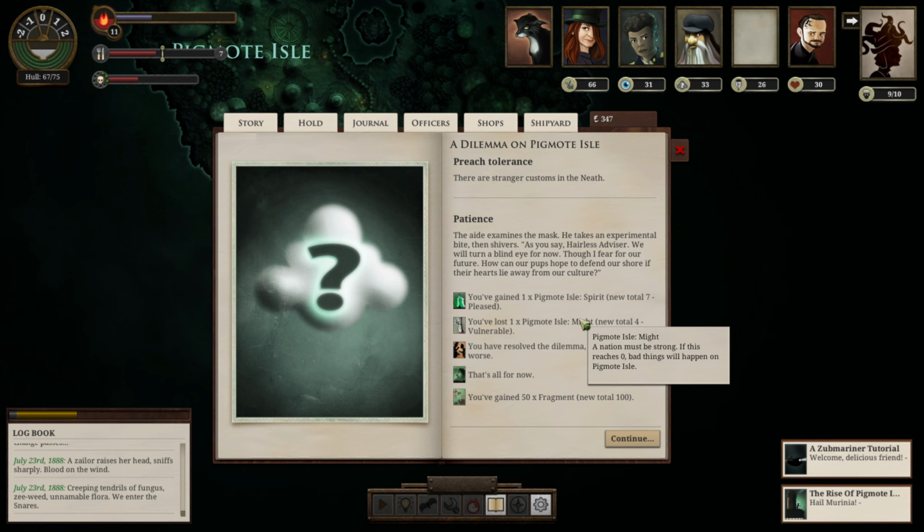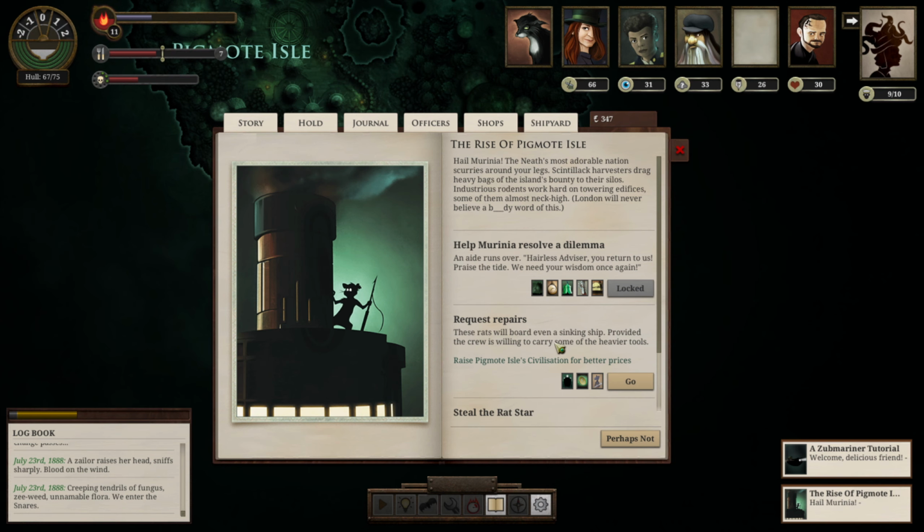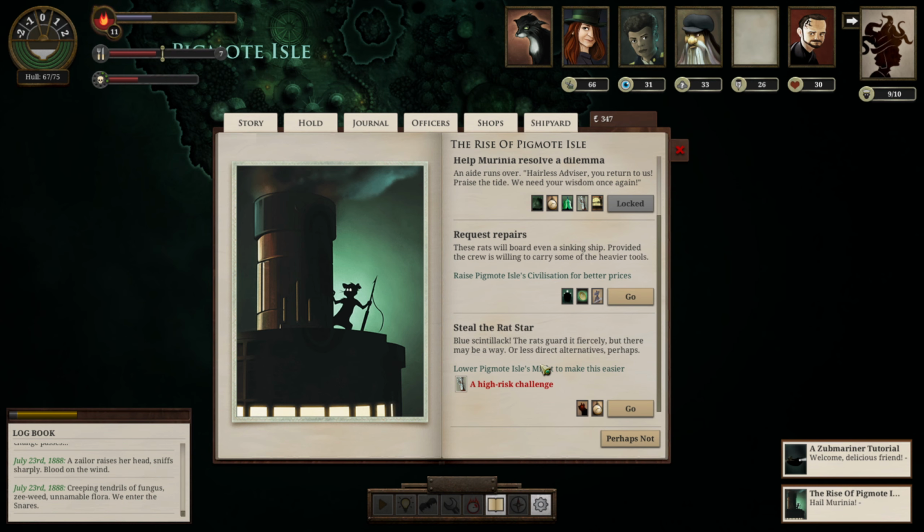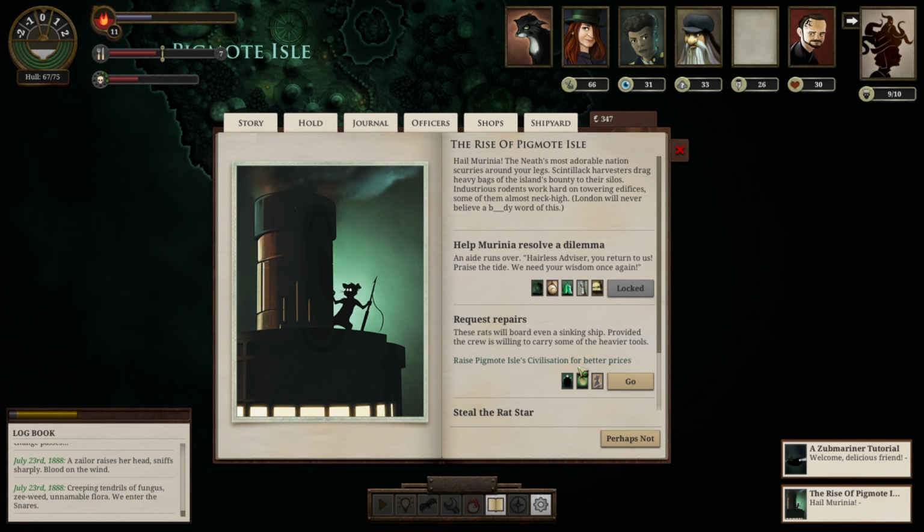Nation must be strong. If this reaches 0, bad things will happen. Okay, so this is sort of a balancing act. We've got to keep them balanced both on spirit and on might, so they have the ability to defend their nation. Interesting. Well, it's a good thing to know. We still haven't increased their civilization. I really don't know how. Perhaps it'll be one of the challenges here.